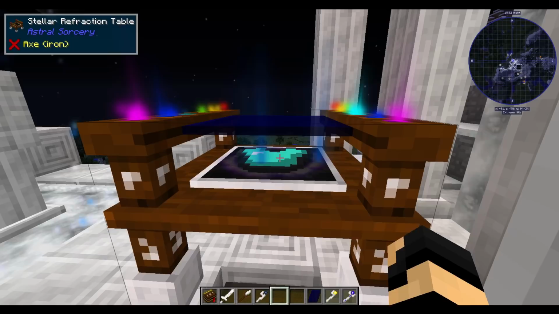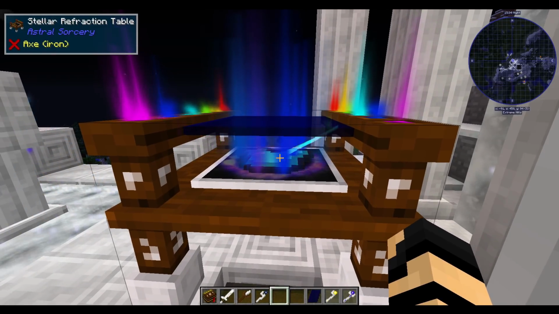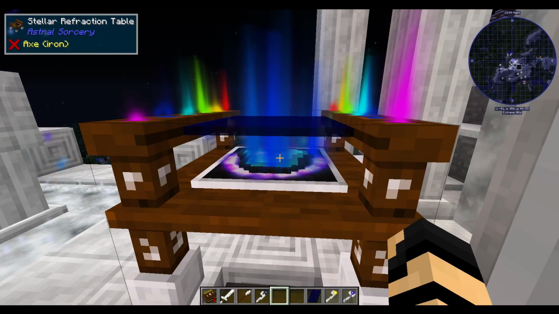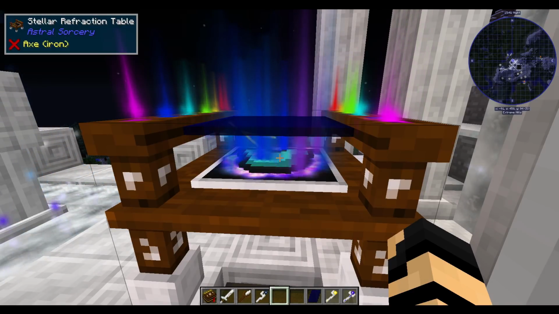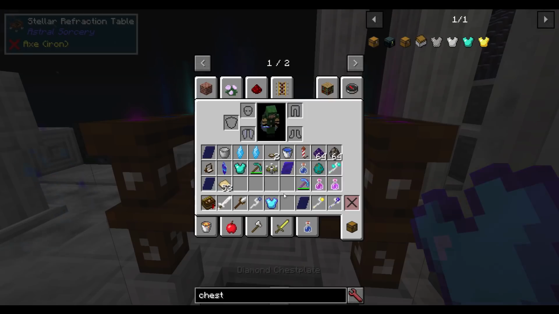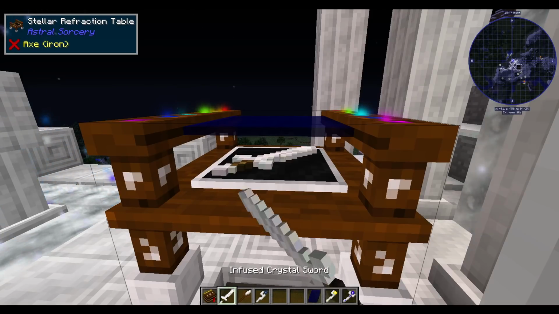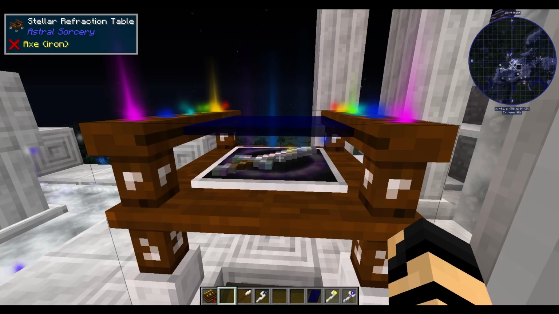Will that work? Sure it will. At the very least, it should get a mending property because that's applicable to just about any kind of item. But maybe we'll get something a little bit extra on there. Let's find out. In this case, I got Mending 2 and Protection 4. Oh, wonderful. And if I put this crystal sword in here, will it get enchanted?